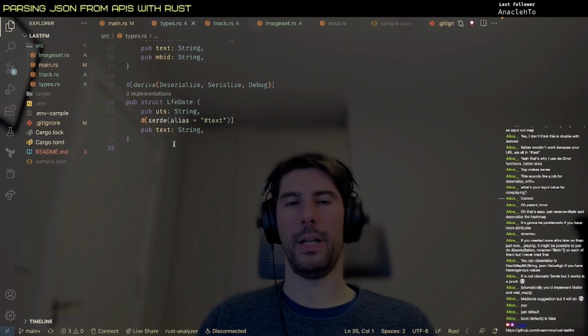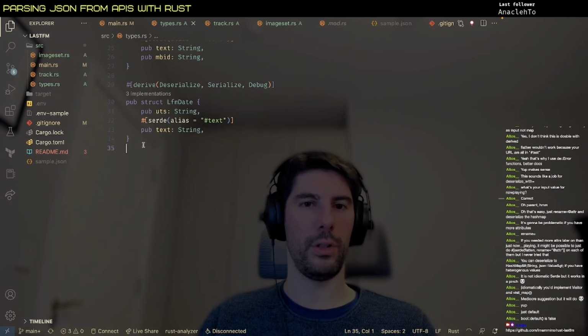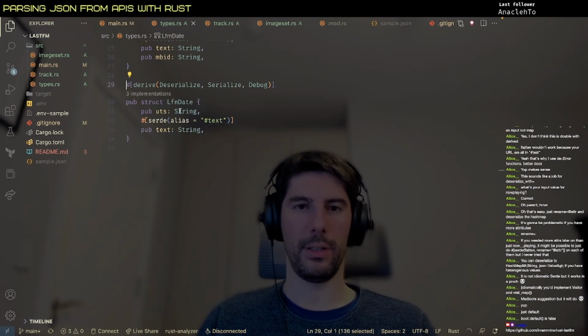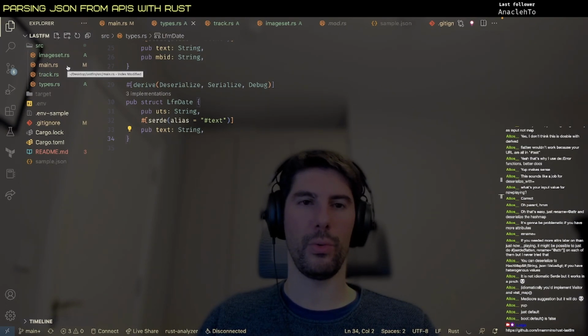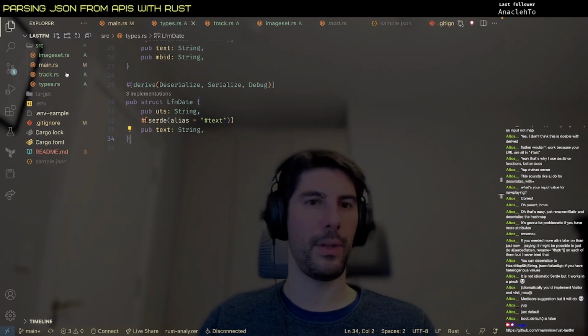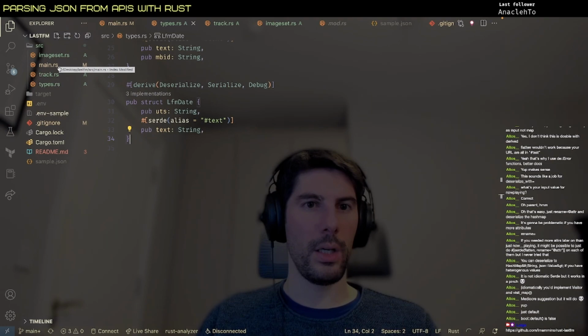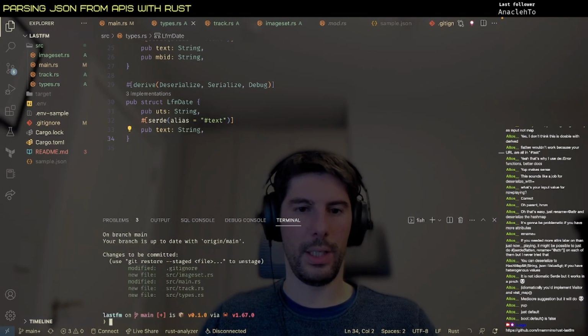So this is not a useful date. So most likely we will want to use something like Chrono or some other native date type. So it might be nice next time to try to convert this into a proper type. And then maybe another thing that we could be doing is to avoid that hash map thing and do a proper visitor as suggested by Altos. So yeah, let's do that commit and let's call it a day.